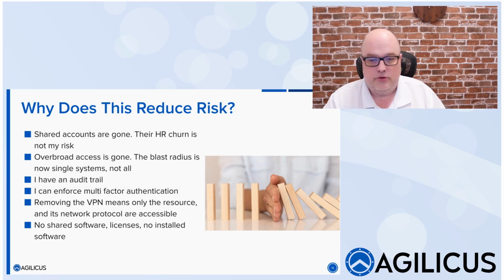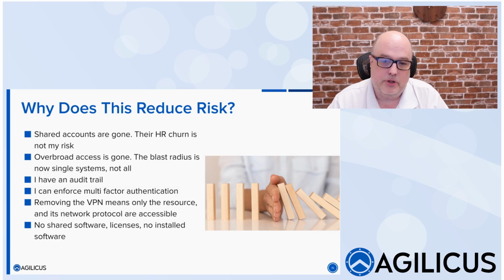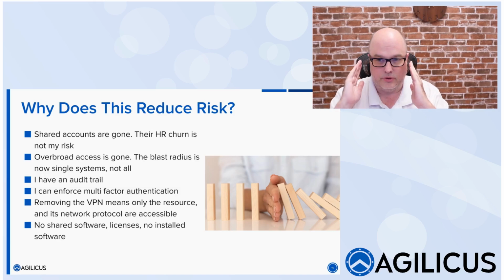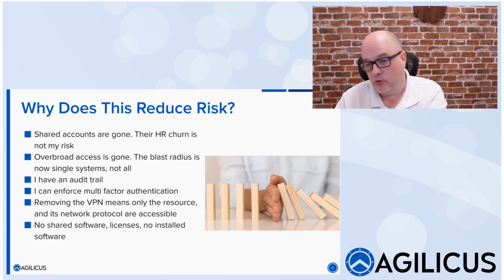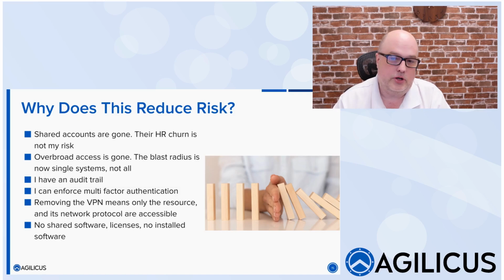You don't want that. So now, because everybody is individually identified, when they leave that company, they're terminated, same as they would in your company. Overbroad access is gone. I talk a lot about blast radius, but the idea that a user has access to the entire network and is told just to stay in their own area, that's really a downside of VPNs. They plug in one bad USB key and it has access to the whole network, even though they're only supposed to be talking to one thing. With Zero Trust, they still only have access to the one thing they're allowed.